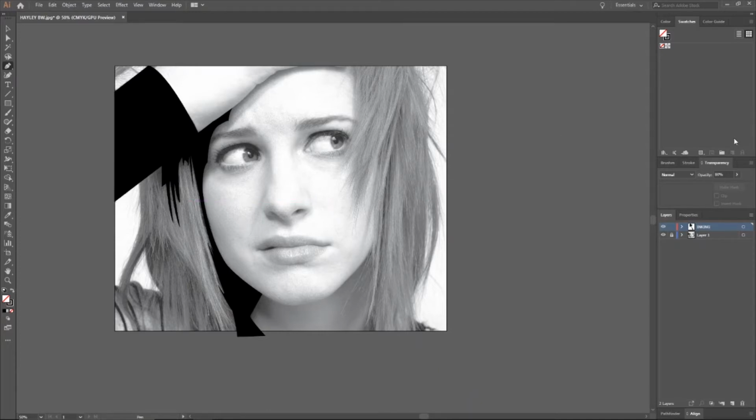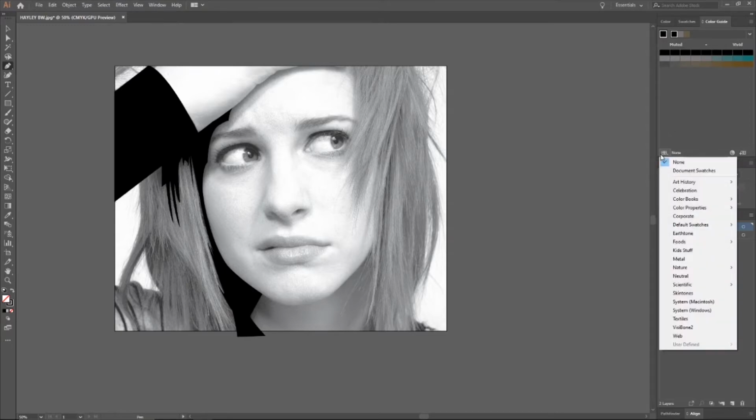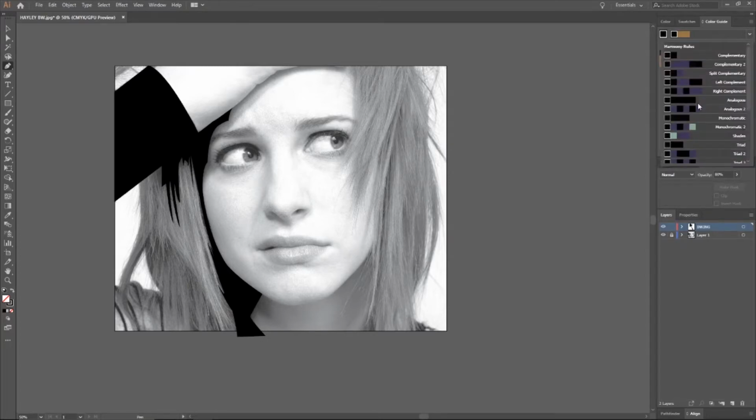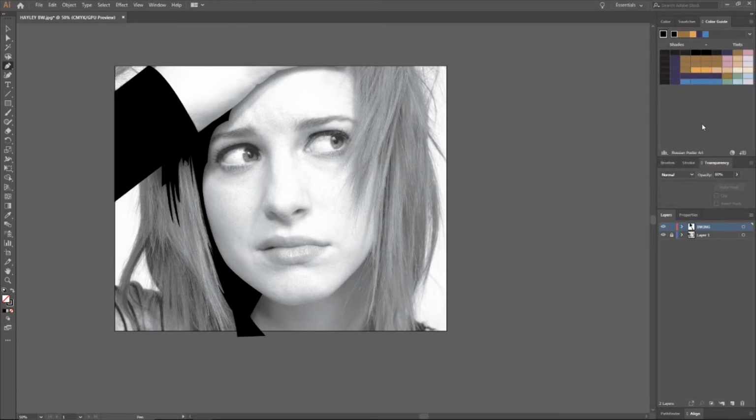Actually, I was looking through these color guides here, and I've never actually played with them. I've always just kind of picked my own colors, and I saw that in art history here there was Russian poster art, and I was looking at these different colors. So anyway, I was looking at these Russian poster art colors, and I was thinking that some of these might actually work for this design. I kind of like some of them, especially some of these, so I might try to bring those in.